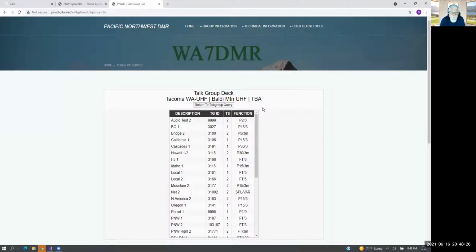We talked about sending out an email to new users. If they click on any repeater, it'll just send out a welcome message to any new person that has never been on the network before. It's stuff like that we can do now because we have all that data. It's just a matter of plucking the data out and putting it in a form that will enable us to accomplish that email.